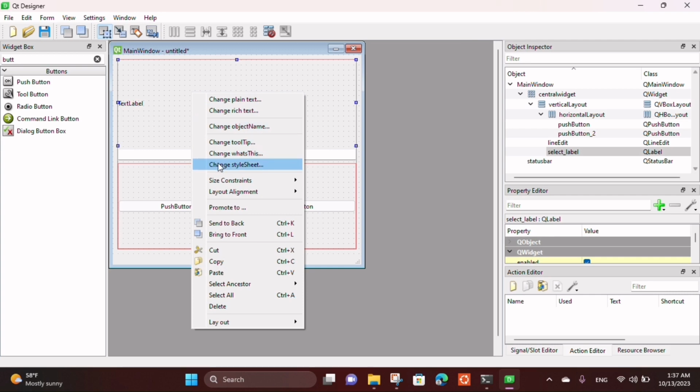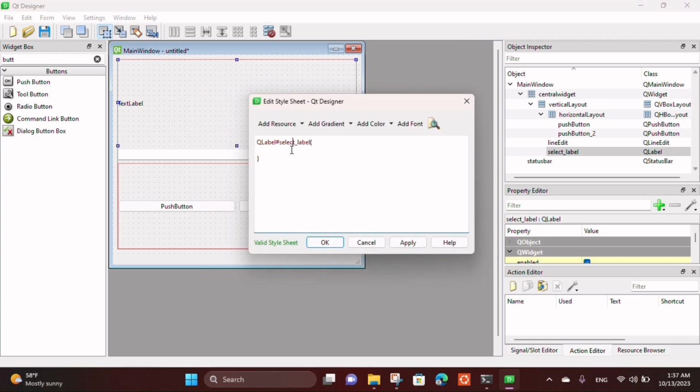Then we go to the style sheet again. We see that we can set, for example, font size to, let me test, 22 pixels. Press apply. Yep. Color, I like it to be gray. Apply. Yep. I want a border. I want it to be 2 pixels. I want it to be dashed, and the color gray.